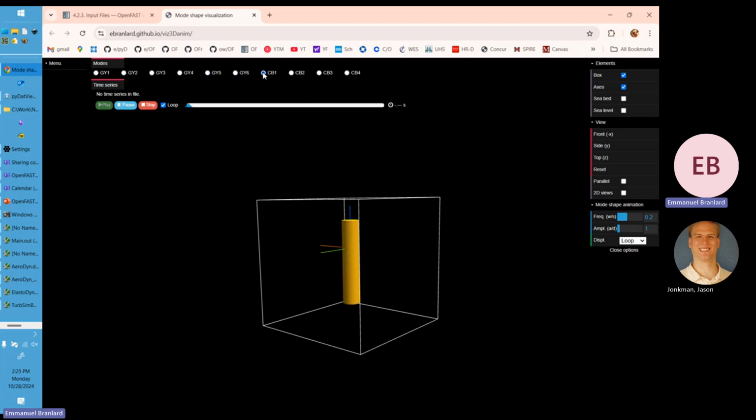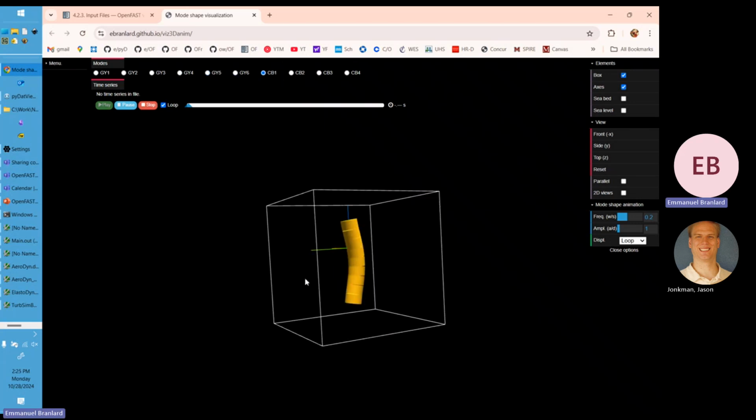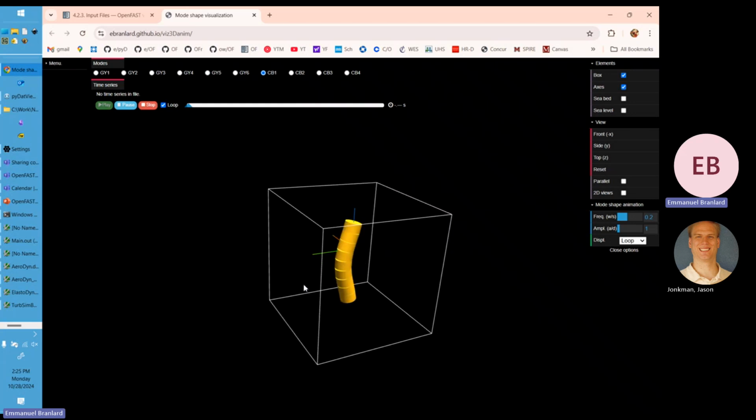It's nice to understand. If you are new to modeling substructures in OpenFAST, we have 6 degrees of freedom at the joint between the tower and the support structure. Jason mentioned them, those 6 degrees of freedom that we move the tower with. And what happens is the first 6 modes of the substructure are going to be the ones that give you those displacements.